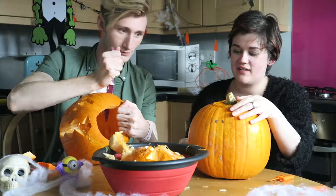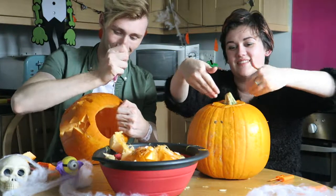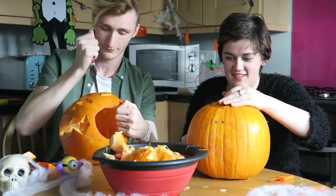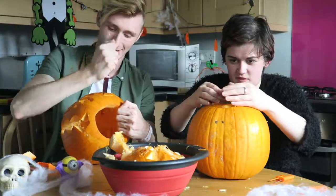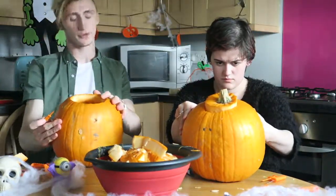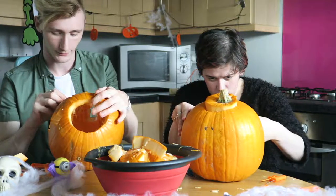I think I'll put them away. You know how you sort of cut it inwards so that you've actually got a decent lid, or just cut it. So, go me. I stole some. Ouch! You can test yours with a candle if you want.